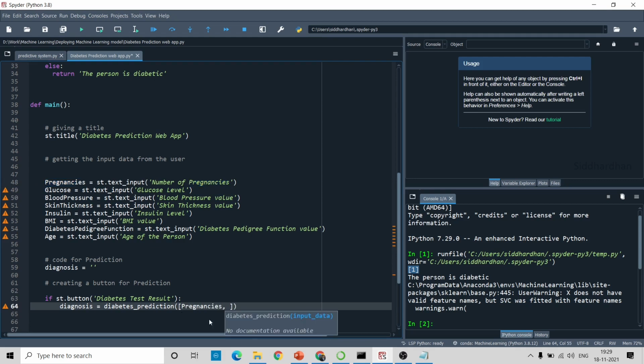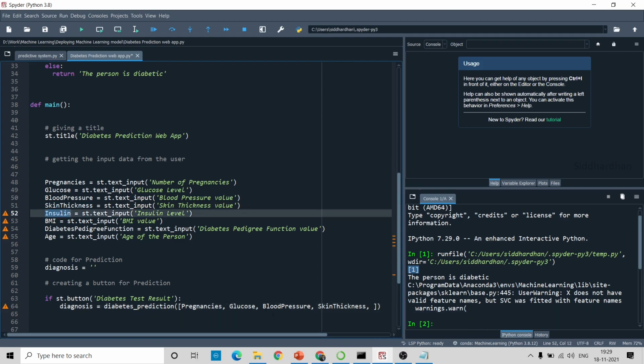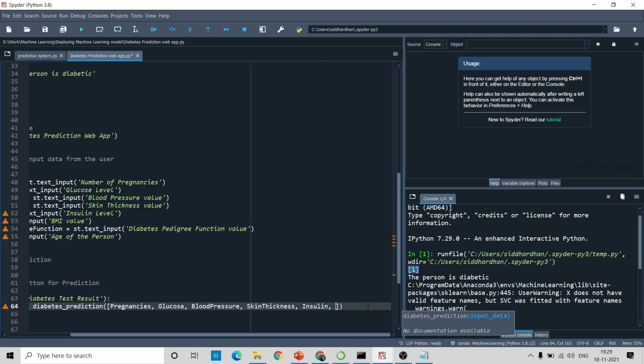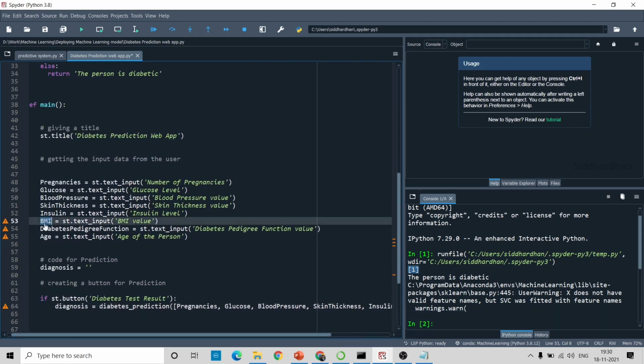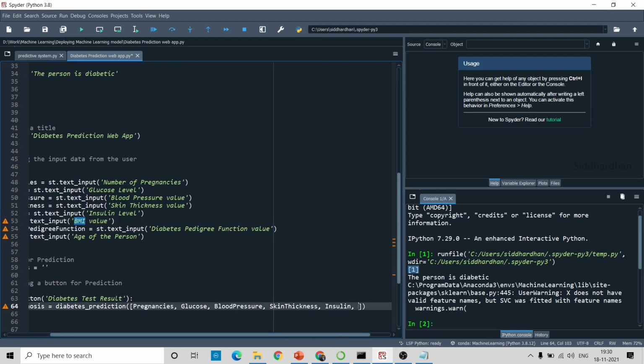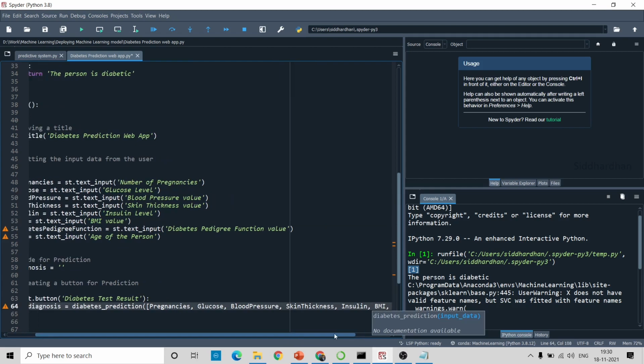So first is pregnancies and glucose level, and the second one is blood pressure value, skin thickness, insulin level, BMI, so it should be in the same order that we have worked on.